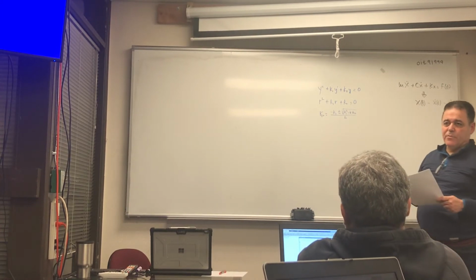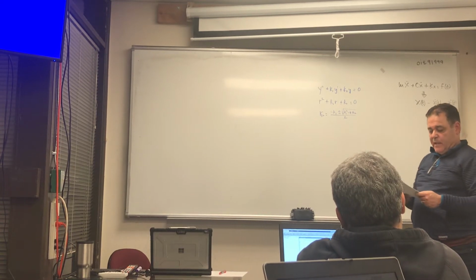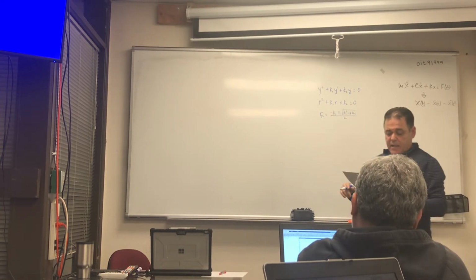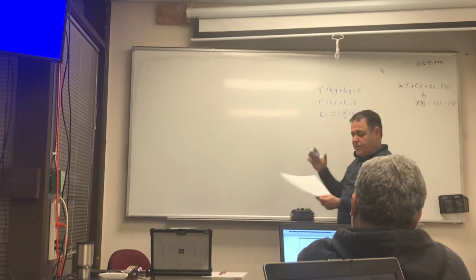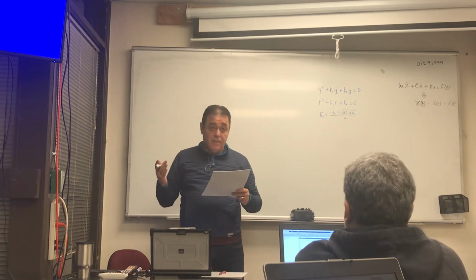In other words, you're gonna have 2 roots, right? So how are the 2 roots gonna look like? We call this the auxiliary equation or the characteristic equation. If the 2 roots are real, okay? I'm not gonna write what's written in here, just to make it fast. The 2 roots could be real.